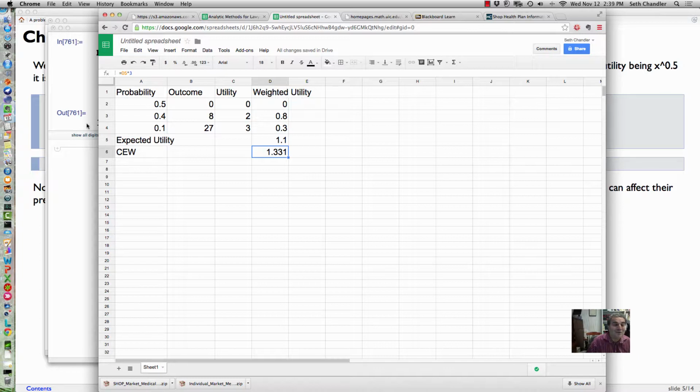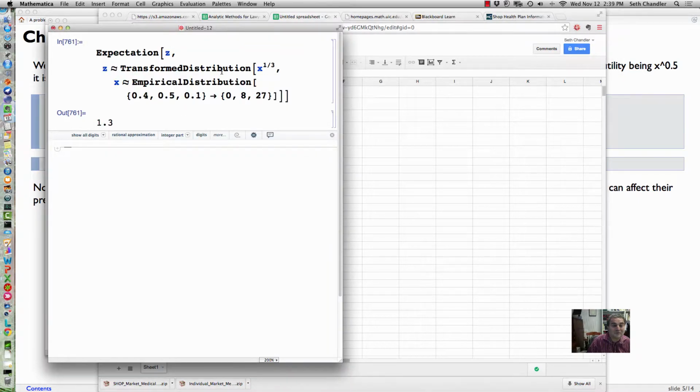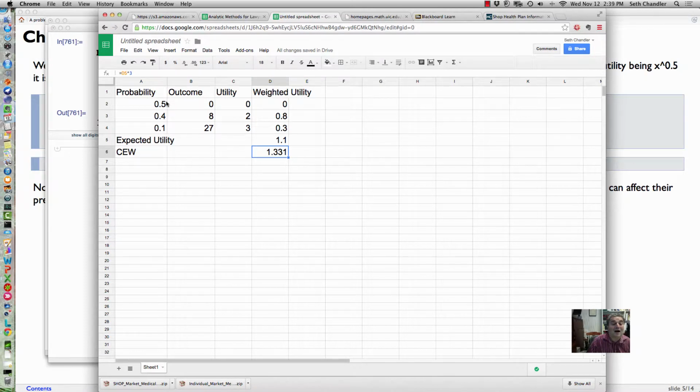So now we need to figure out, where did I mess up? First of all, let's make sure I have the numbers the same. 40, 50, 10. 50, 40, 10. Which did I say? I said 40, 50, 10, didn't I? All right, so if I do this, and one of the nice things about spreadsheets is it all updates, and now I get an answer that looks exactly like the answer that I got when I did it by pencil and paper. And so instead of stressing out quietly to myself about how did I screw it up when I did it by pencil and paper, I now realize that I just screwed it up when I did the spreadsheet.